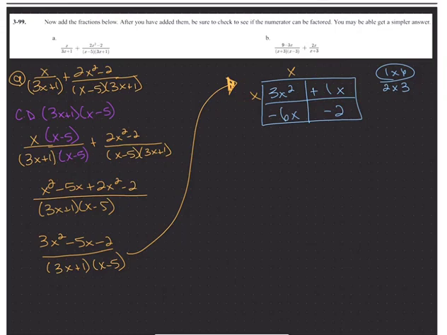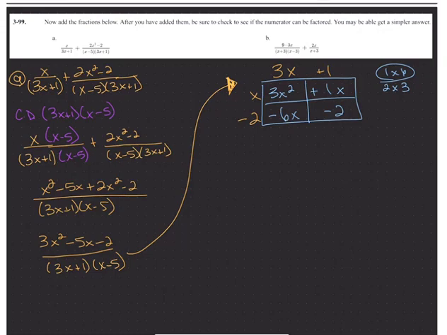So we know that the 3 has got to go to the top, right? I'm going to go to the bottom left, and so now I have, and you can go in any order, it doesn't matter. 3x times what is going to get us negative 6x? That would be a negative 2. Right? Now I'd have x times what is going to get me to 1x? A 1, and technically a positive 1, right? And then I'm just going to double check. 1 times negative 2 gives me my negative 2. So I know I went ahead and factored it correctly.